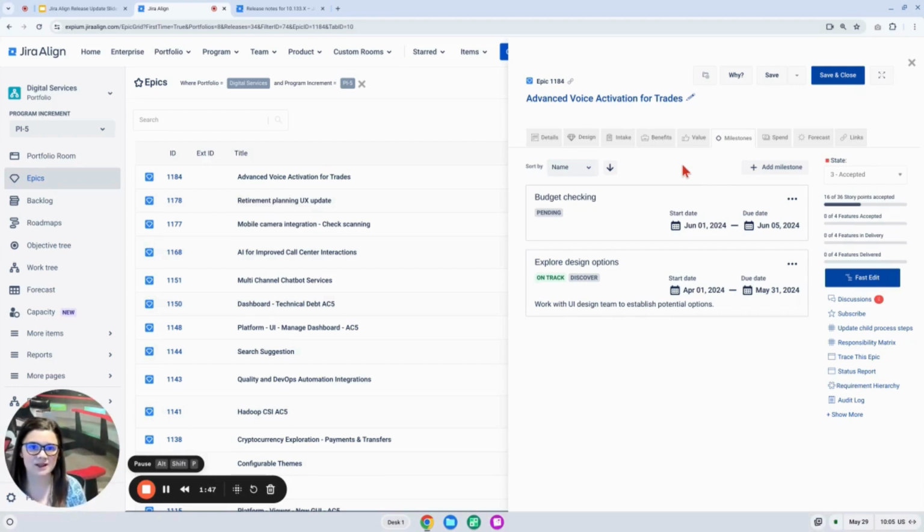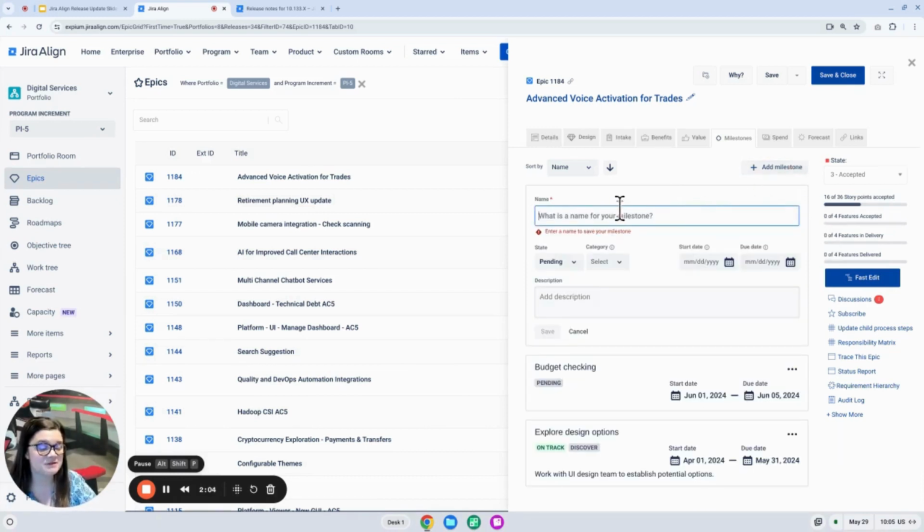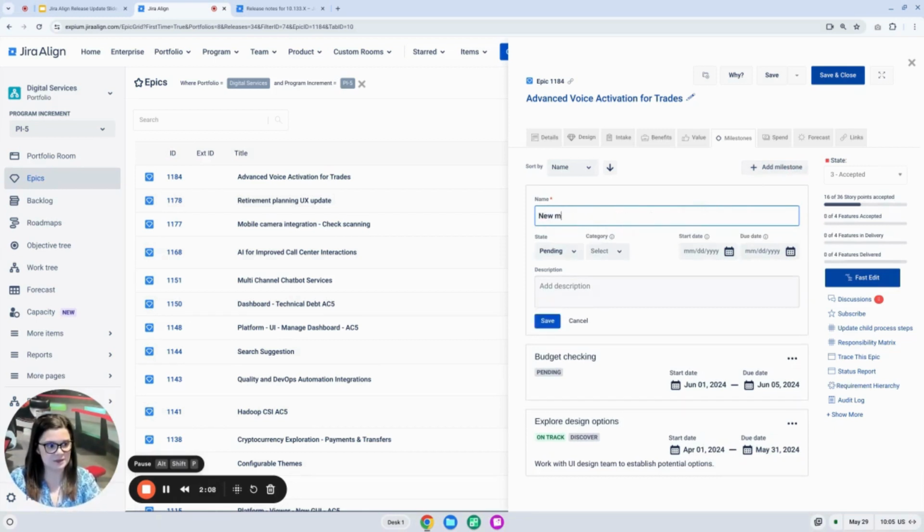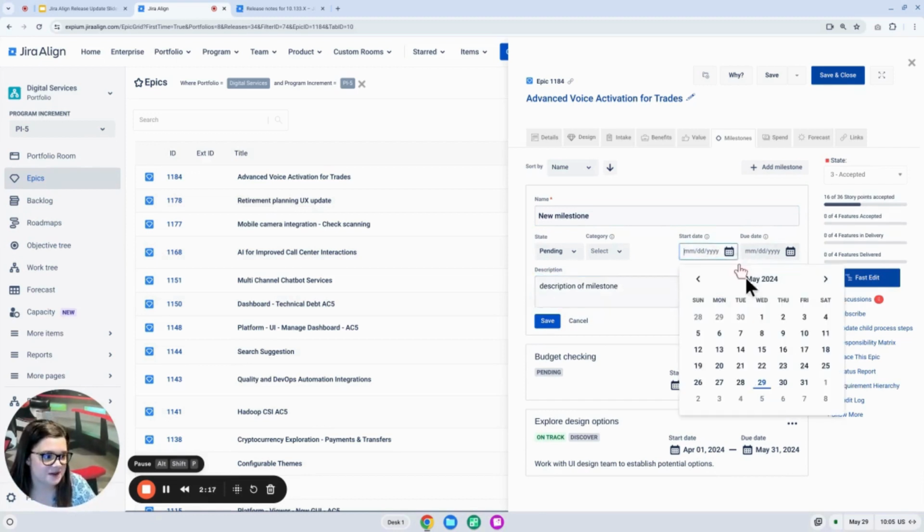Milestones are really quite flexible and can represent anything that you want. A series of events, a specific check-in date for a work item. The options are really endless. On the Milestones tab, users can create up to 20 milestones per work item. For every milestone, users will be able to provide information including a title, a description, a start date and due date.